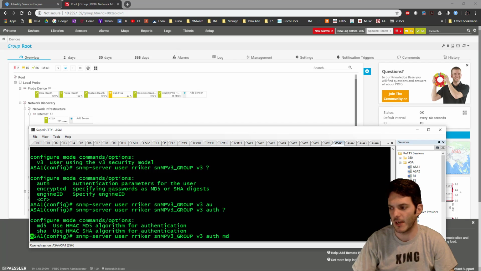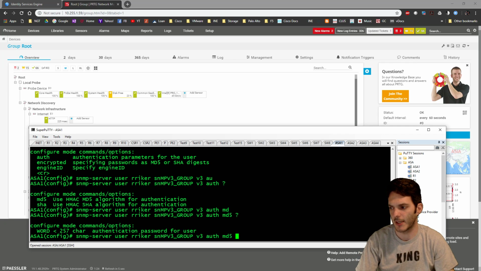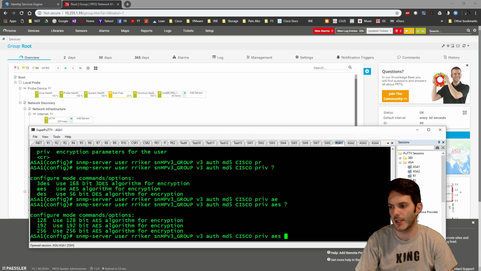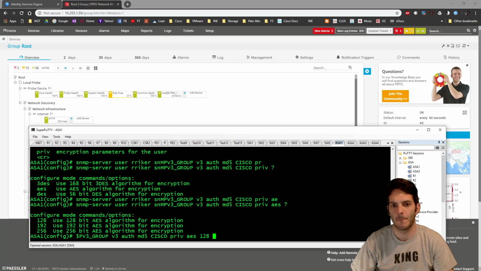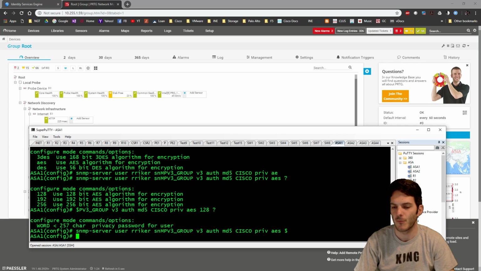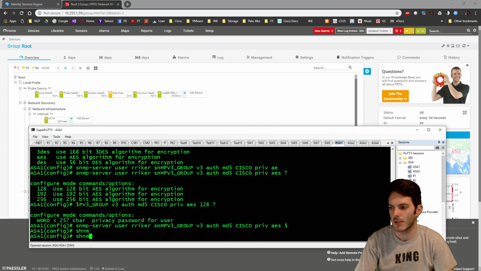I'll say an MD5 hash, and for the moment we'll just type in CISCO, and for the privilege, we will type in AES, and I will say that it is 128, and this will be also, but this will be C exclamation point $C0.